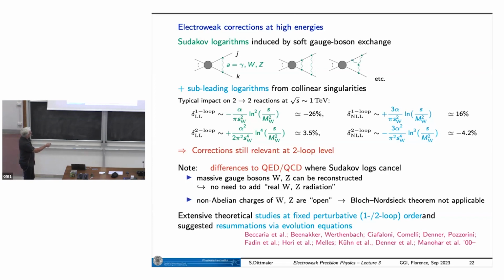Which is also showing up, you see it here, they are also typically at the level of 10% or so. And what you also see is that it is not enough, for example, to take the leading piece in this TeV range. Everything is such that there is no clear hierarchy of corrections. They are all kind of large. They typically have also different signs in front. So what you have to do basically at the one loop level to get reasonable approximations, you have to do a full one loop calculation. This is just to show you the source of the large corrections.